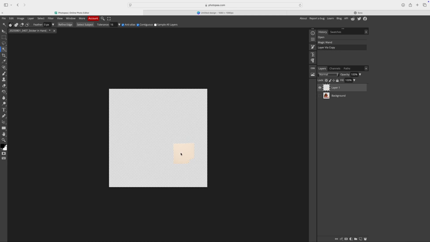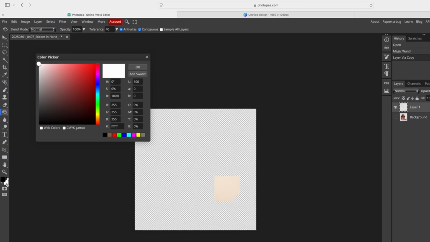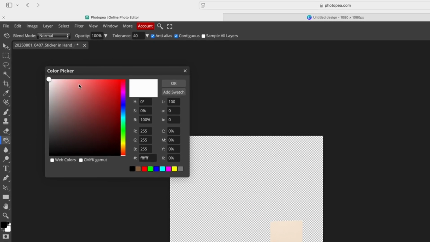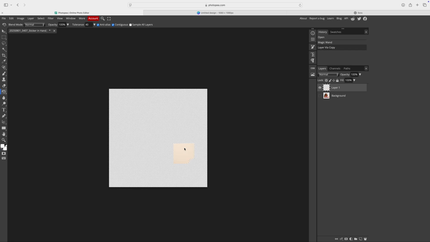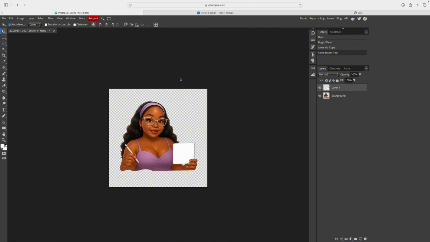And you can always change the background because you see it's not white. Okay, so go over here. This is the paint bucket tool, and we're gonna make this white, and then just click it. Okay, now let's turn that back on.